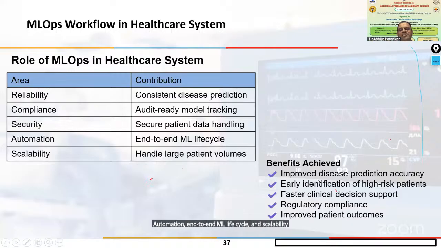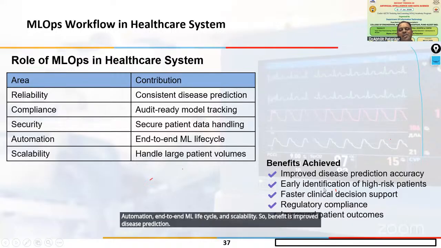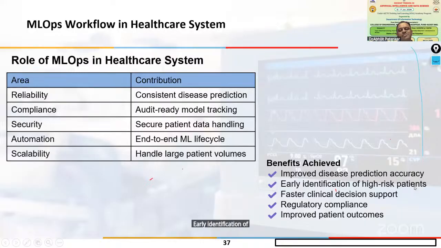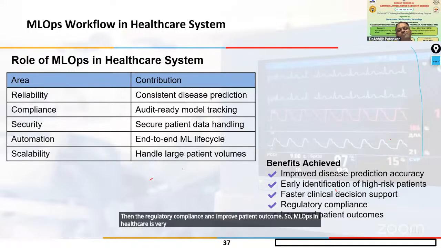So the benefits are improved disease prediction, early identification of high-risk patients, faster clinical decision support, then regulatory compliance and improved patient outcomes. So MLOps in healthcare is very, very important because it gives you reliability, compliance, security, automation, and scalability.